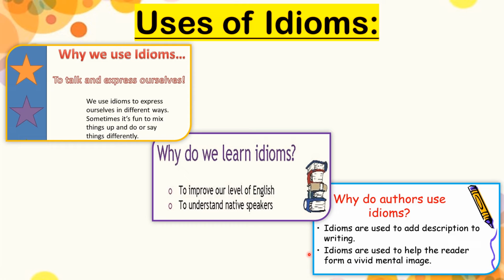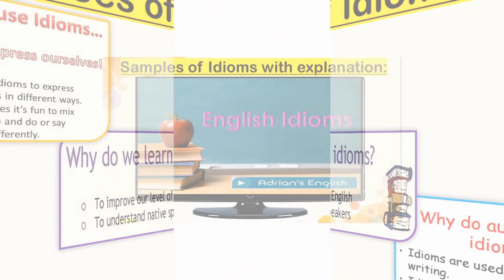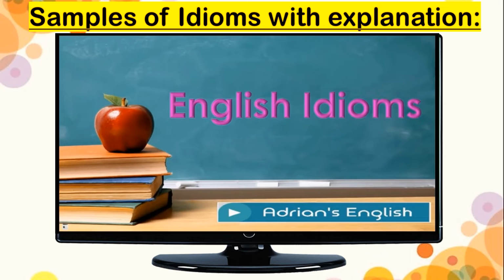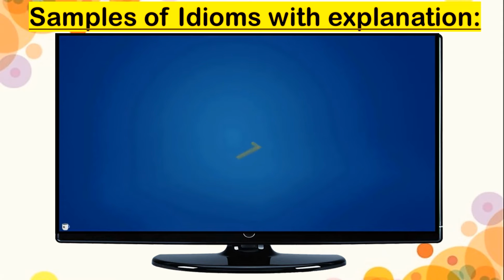So there are more uses of idioms, class, but we are just going to focus on this one because it is related to studying English as a second language. And I want you to know the importance of knowing idioms and, of course, how to use them. An idiom is a phrase or a group of words that has metaphorical meaning which gives life to a conversation. Let's see some of them.